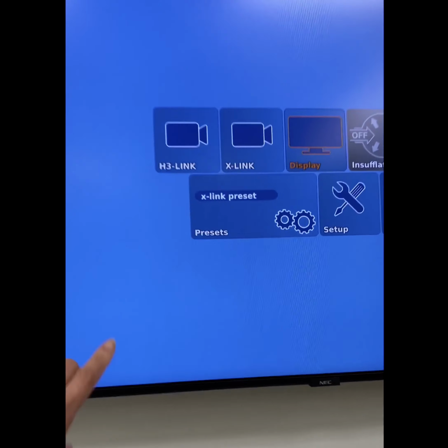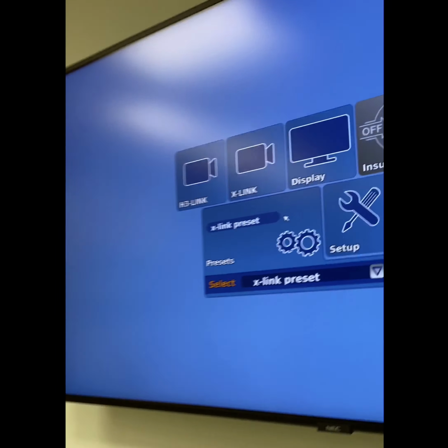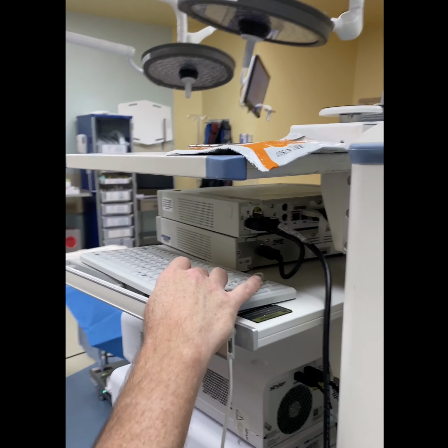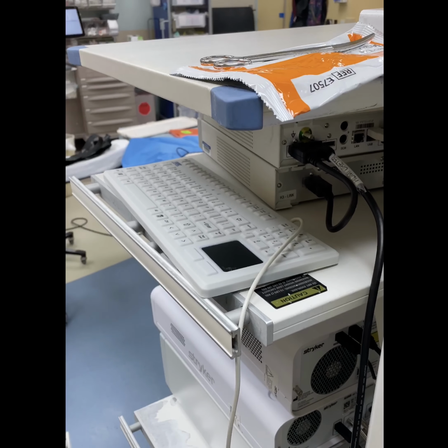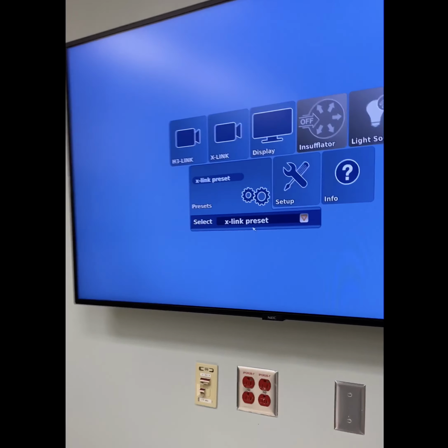You always want to make sure that your preset is set to the X-Link preset, and the way you're able to change that is you use the keyboard that's on your boom, right there, and the mouse pad is that black square in the right bottom corner. And that's how you're able to move around and change it to X-Link.